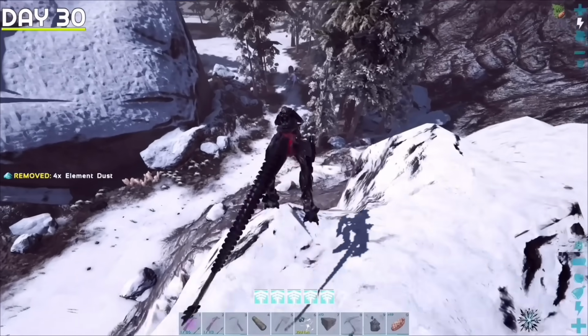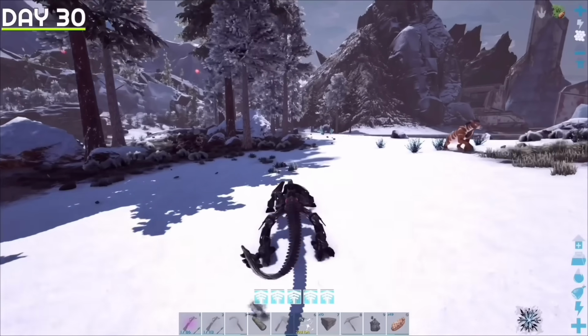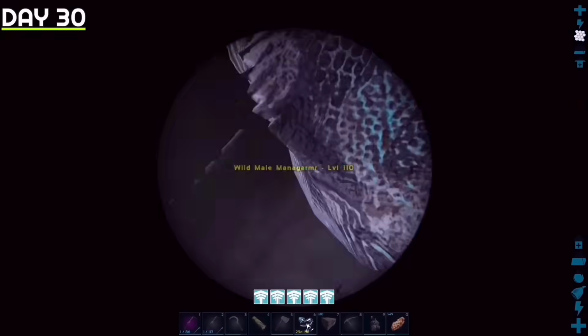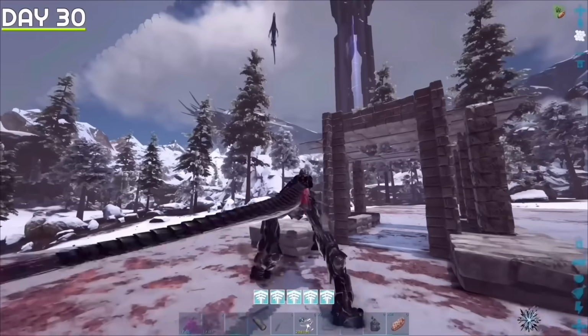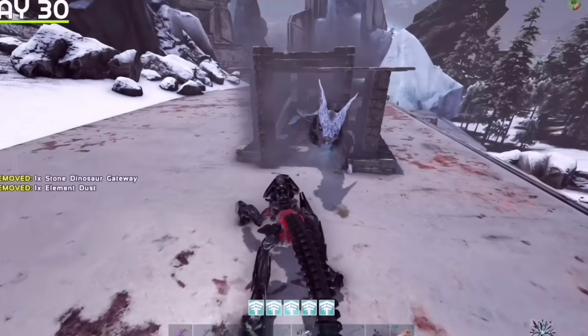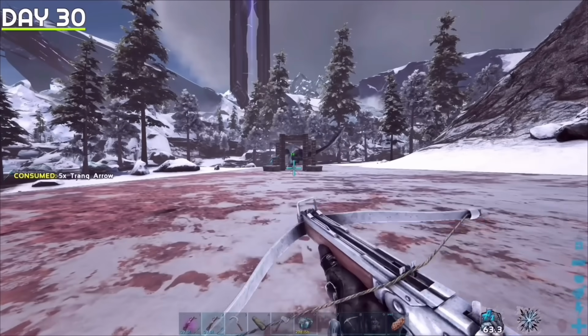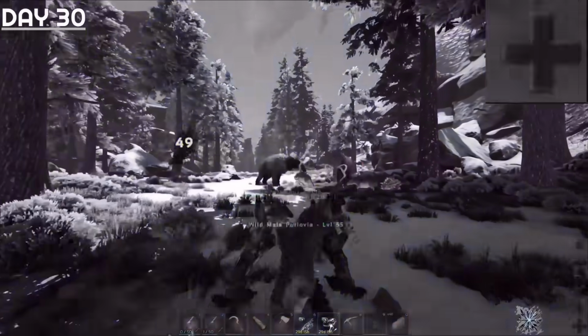I was lucky enough to find a level 120, but as it turns out, Winnie the Punks got there first. I'm sorry, buddy. Well, I guess it's time to wait for another 15,000 date. Managarmrs have a tendency to spring up into Neverland, so I do recommend giving your traps a roof. And it's as simple as that. I bombarded the Managarmr with a bunch of arrows, then I gave him prime meat, then he tamed immediately, and then we went safely home.